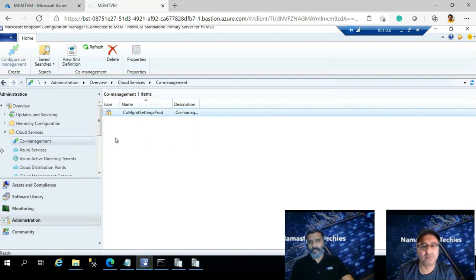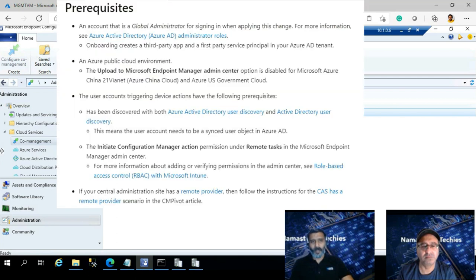As Microsoft always says, this is probably just a 5 minute or 2 minute configuration task. But in the background, you might need to be ready with a lot of other stuff. You should have Azure AD Connect, and your Azure AD users synced, discovery enabled, etc., and device writeback.